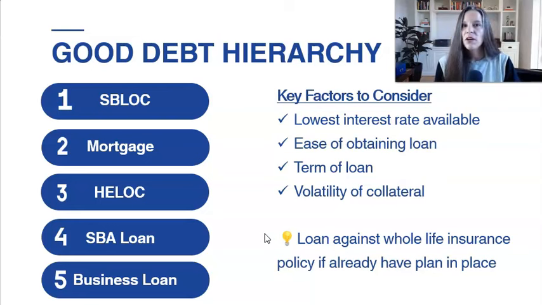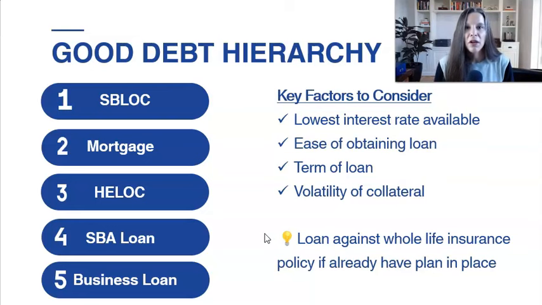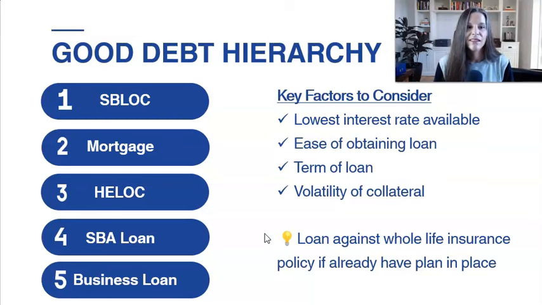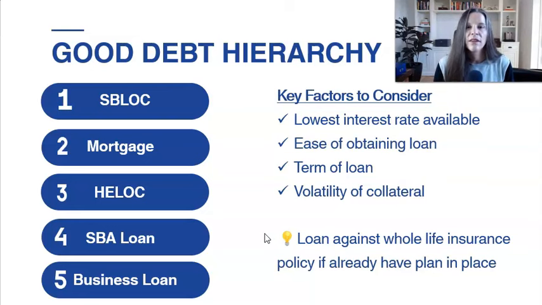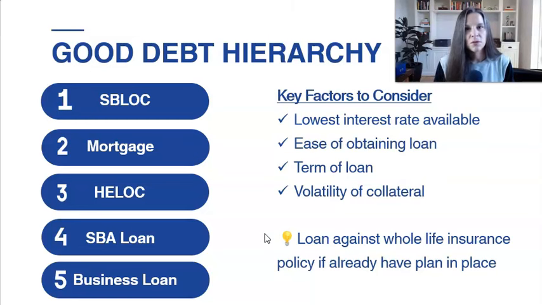So this was just my overview of my hierarchy. Again, don't listen to anyone who tells you that wealthy people don't have debt — they very much do. The smartest people I know probably have the most forms of good debt out there. Got to be careful — don't do anything stupid, don't take on debt that gives rise to unnecessary risk, and don't borrow against something unstable that could get you in trouble. Hopefully you found this video helpful. If you did, please like the video and subscribe to the channel.